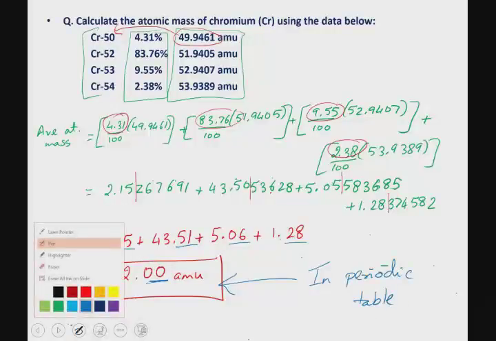Okay, let's go on to the next slide, and once again, pause the recording while you read the problem and try to attempt it. What you are given in this problem is that we are talking about magnesium first of all. We are also told that magnesium has 3 isotopes. We're given the details of magnesium 24. We're given the details for magnesium 26, but we are only given the percent natural abundance for 25. They're asking us to calculate the relative isotopic atomic mass for magnesium 25.